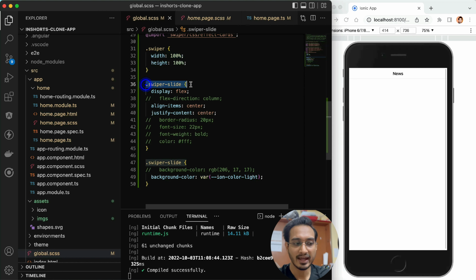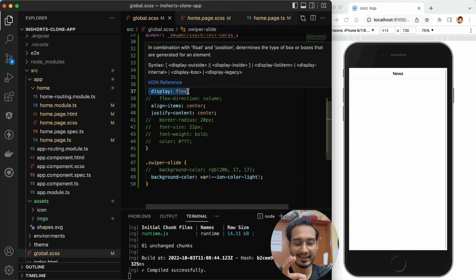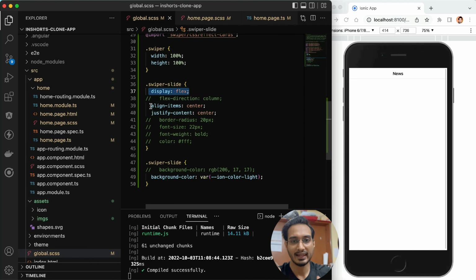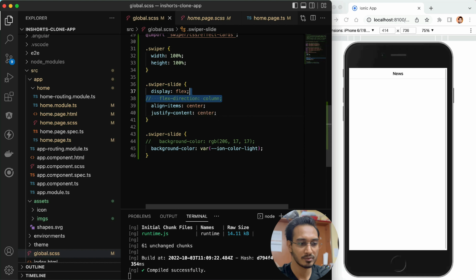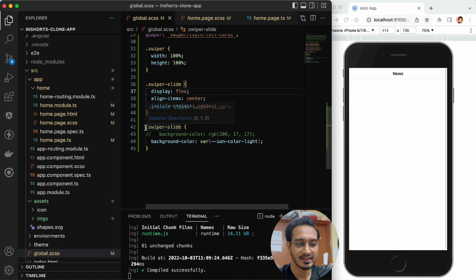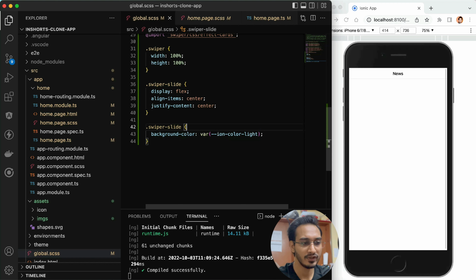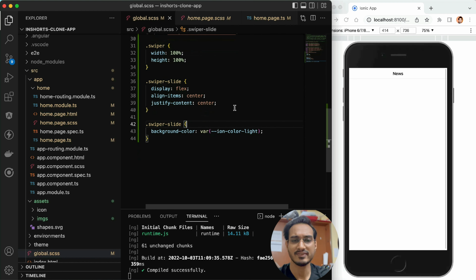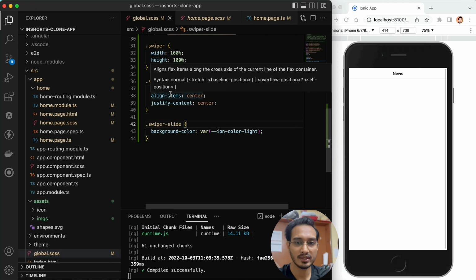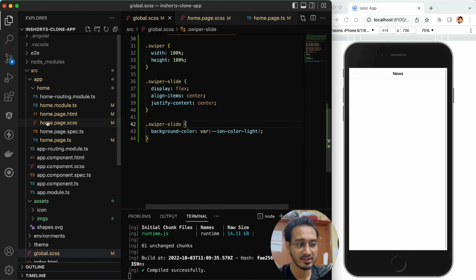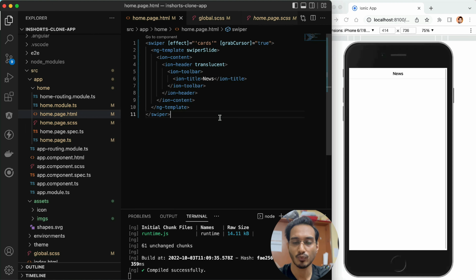And after that, each slide of the swiper, I've given the display to be flex, and all the items will be aligned in the center. If I don't give that, then we won't see the design in the center one. So we will check that out by removing all this stuff. And if you want to give some border radius and something, I just tried that up earlier on. We don't need it right now, so I'll just remove it for the time being. And every slide I have given a background color, which is a light color, because I want the background to be lighter color. That is why I've done so. And this one I'll remove it, not needed. So this is the basic design that we need to do for the swiper one. And let's start with the other design part in the tags, in the HTML one. So let's go out there in the HTML one and let's start working with this.